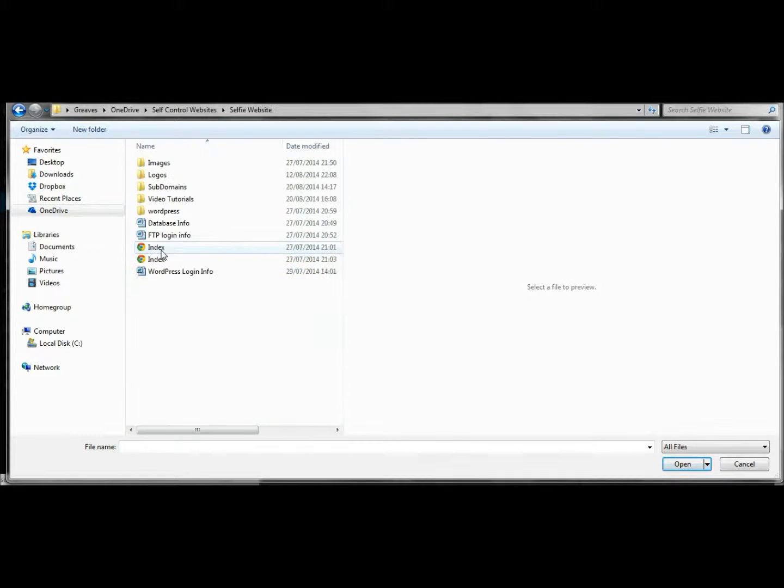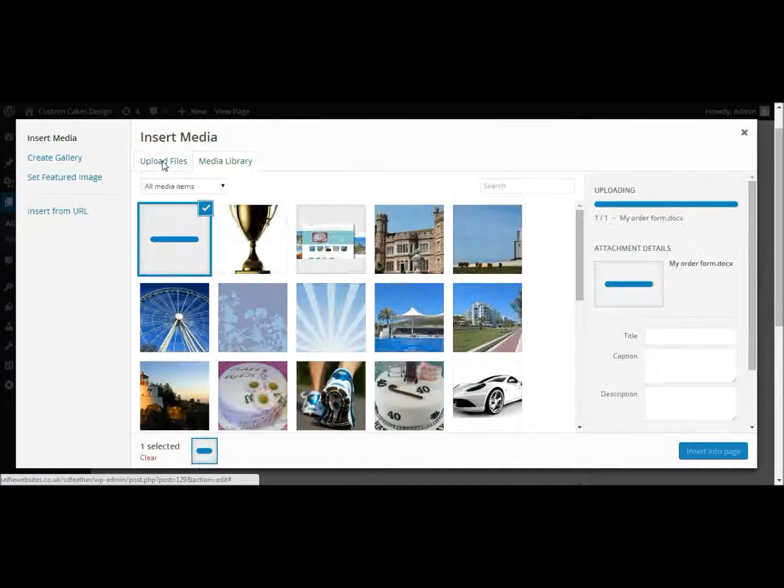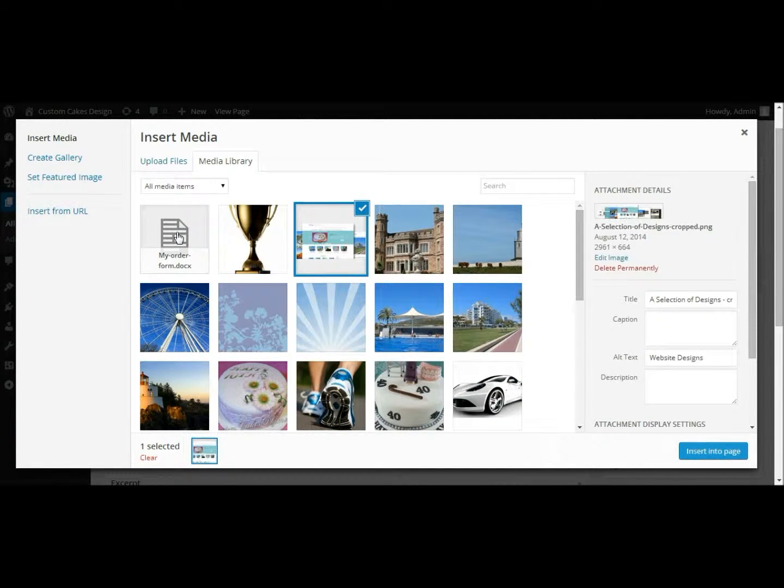I'm just going to choose a basic order form in Word that I'm going to use for this. So that's now uploaded that document to our website. So once again, if I wanted a link to that in future, I wouldn't need to upload it in the same way. I could just simply choose it here from my media library.